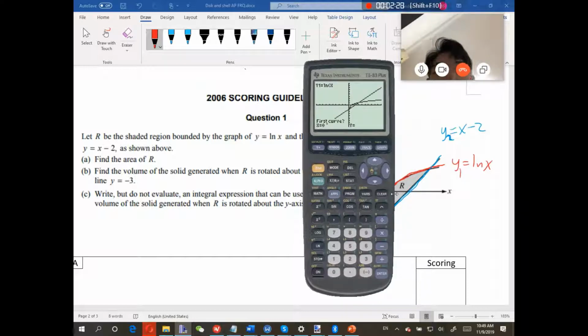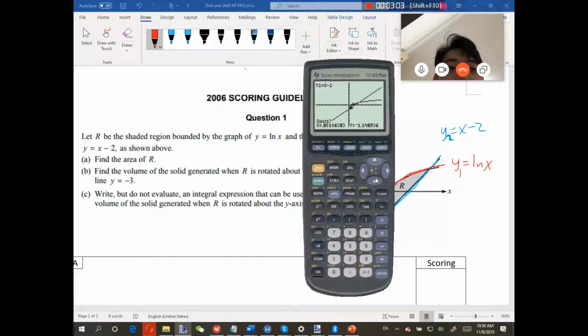So our calculator needs to know a couple things. Because you could have 10 of these graphs graphed at the same time. It needs to know what two curves that you want to intersect. So if I show you with the cursor here, I can move right or left so you can see which function you're on right now. I can move up or down to change functions. Now we only have two functions graphed, so there's not really much choice for us, but I'm going to tell the calculator my first curve is this one on top, so I'll hit enter. And then my second curve is this one on bottom, hit enter.